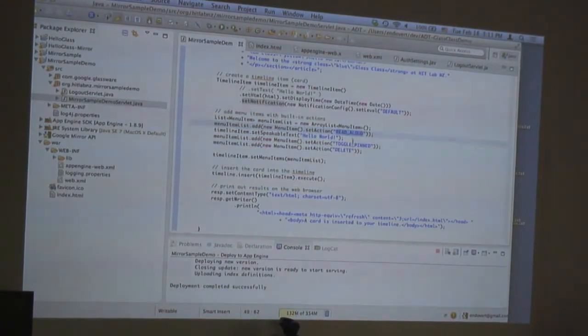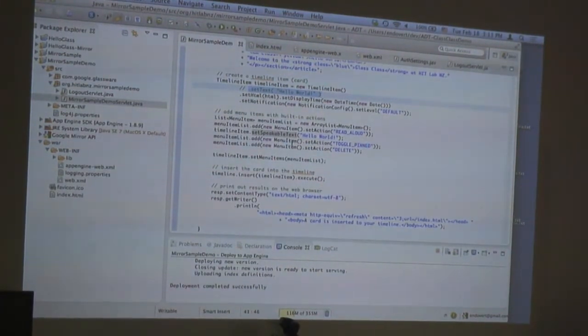One is read aloud, and these actions are built-in functionalities of the Google Glass framework. Read aloud is a TTS service where Google Glass will read the text on the card. You can either set the text you want Glass to speak out, or if this is not set, by default it will read the text if it's not an HTML page.